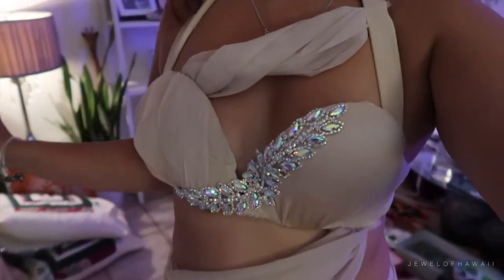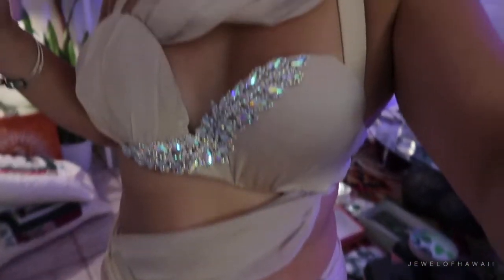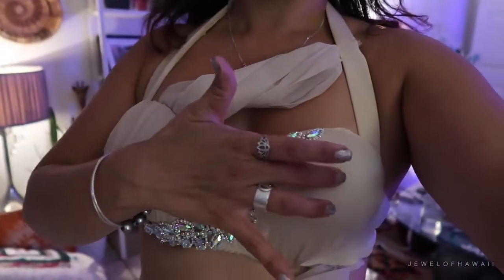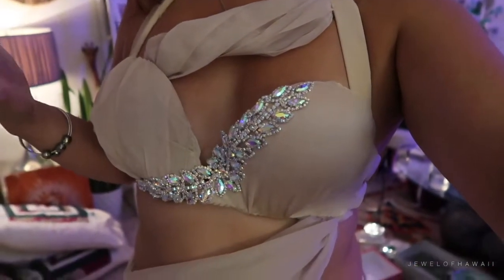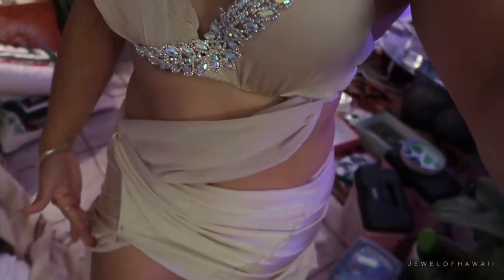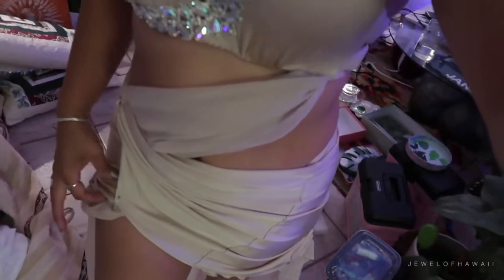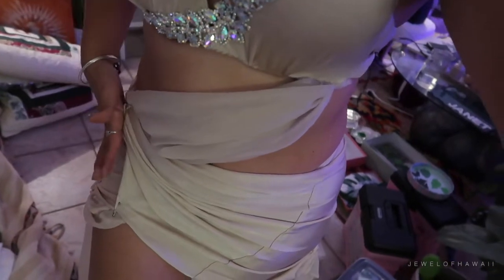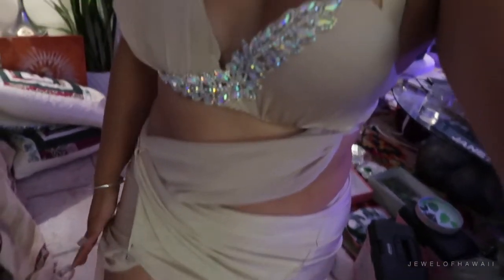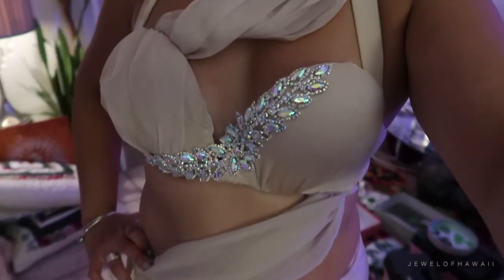But I love this nude material so much, so I'm so glad that I was able to give it a new life. Again, this is the bottom of my old skirt. This was just extra material my grandma made for my costume, and I never used it, but now I'm using it as part of my skirt and part of the dress. And this is one section of my old skirt, which actually was a mermaid skirt that went all the way down to the floor. So I can't wait to give it new life. It is such a fun process for me.